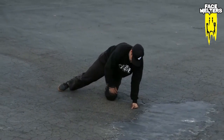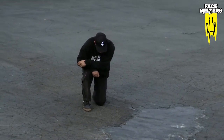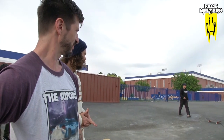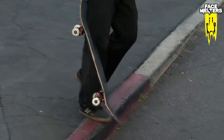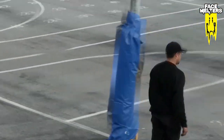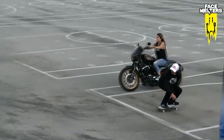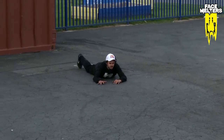Every single time that he rolls out of it, his hands have to hurt so bad. So bad. I mean, he basically just has brand new skin all over his hands. I mean, you see the blood now through the chinos. Look at it. That's gross. Jeez. I mean, it's as if they were on the motorcycle and they just jumped off. Yeah. Because that's essentially what's going down. They're on the motorcycle and they jump off.